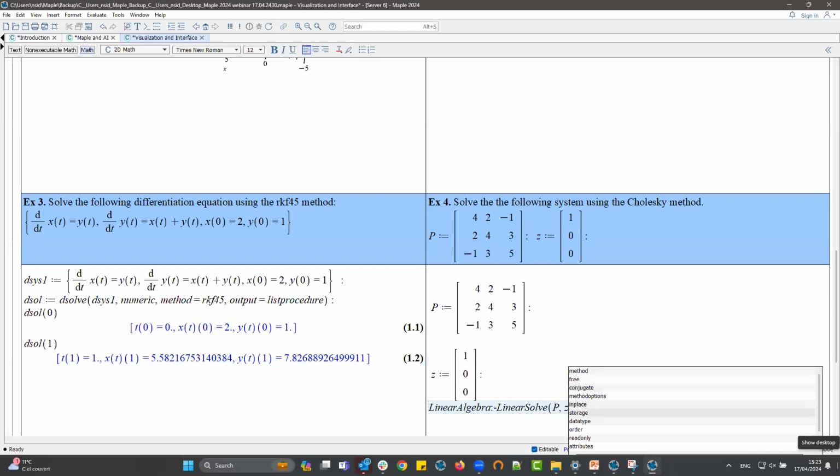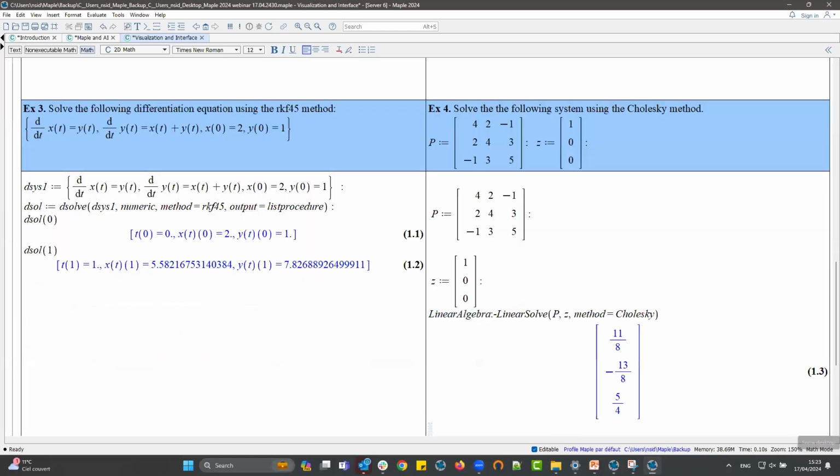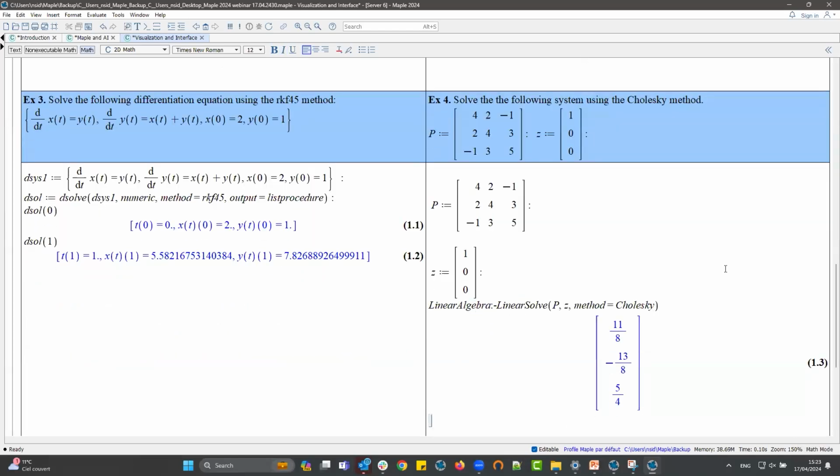And then I can continue and enter the rest of my arguments. So I can select the method, the data type and how I want it. So I'm just going to select a simple method just to show you because this is the purpose of the exercise. And I got my command entered in this way.